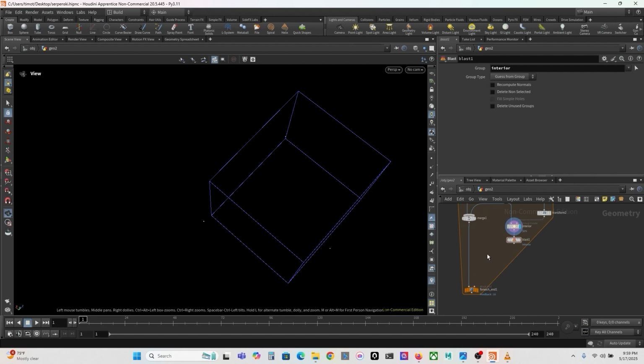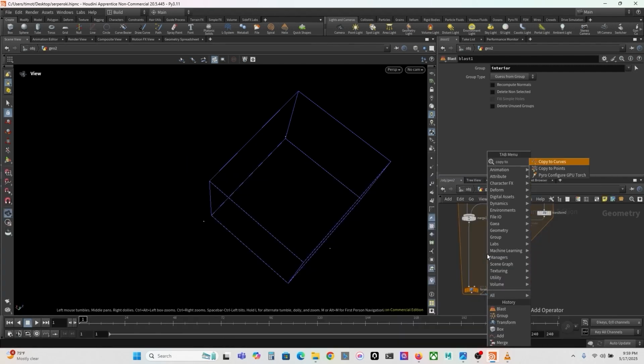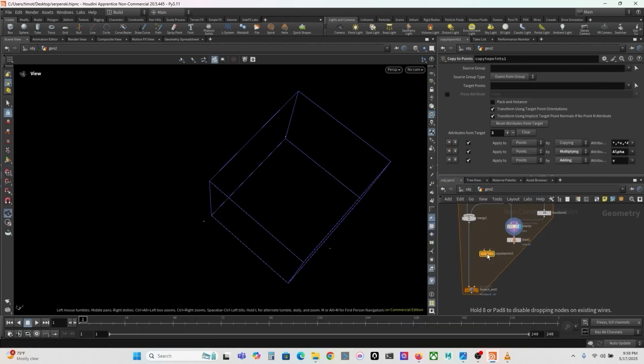Okay, perfect. So from here, we only have one last step, and that is to copy our pyramid to each one of those points. So let's drop down a copy to points, and we're going to connect it up like that. Actually, we don't want to connect it right there. So I'm going to hold Y and cut that. I want to bring that merge down, and I want to cut this. For this copy to points, I want to connect the start to that first input. And then the copy to points here is what I want to connect there.